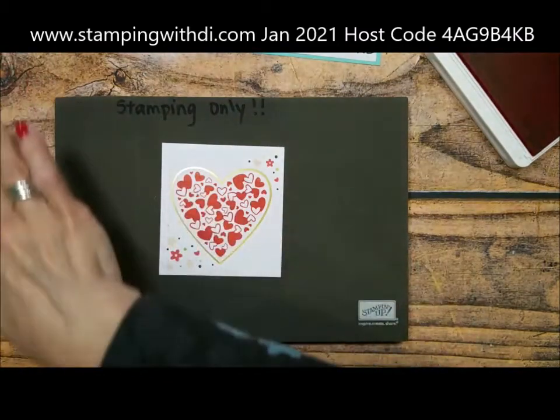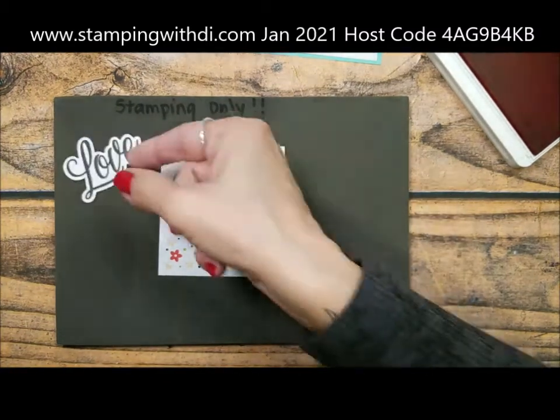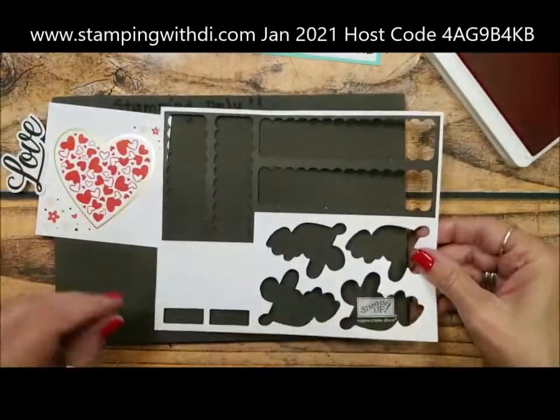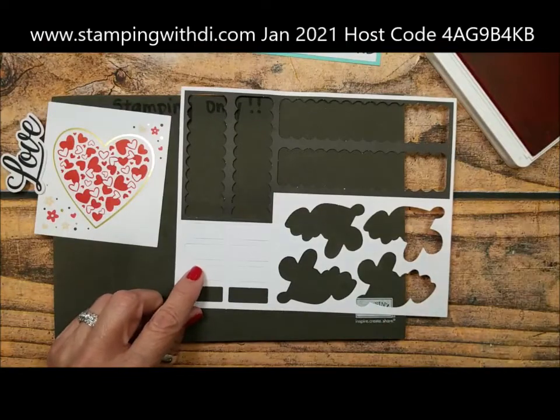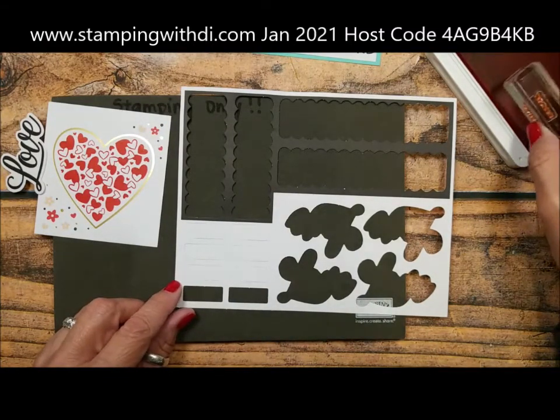All right, so then it also has these punch outs. So you have this punch out, and you can see I used the other ones. I also want to stamp on here where it says you, so it's going to say love you.